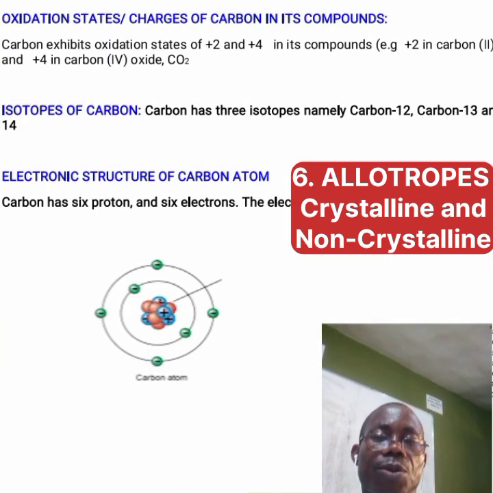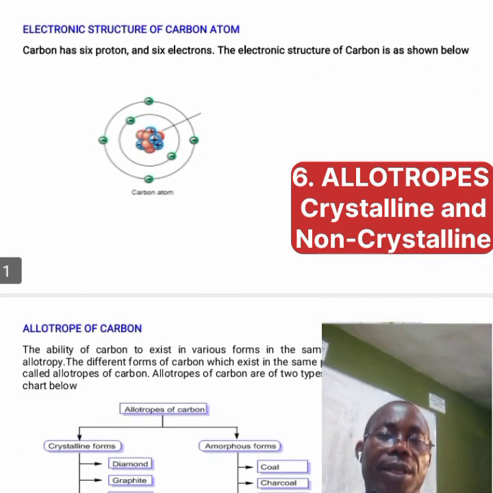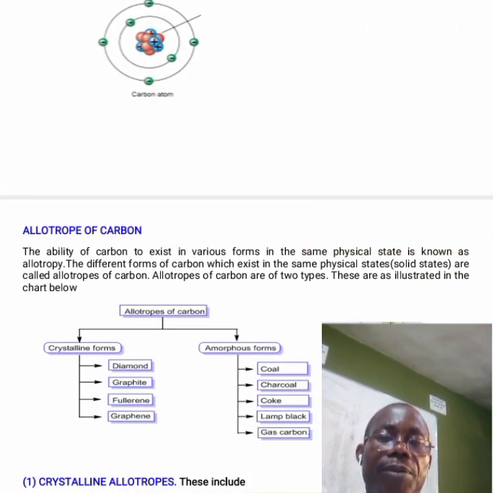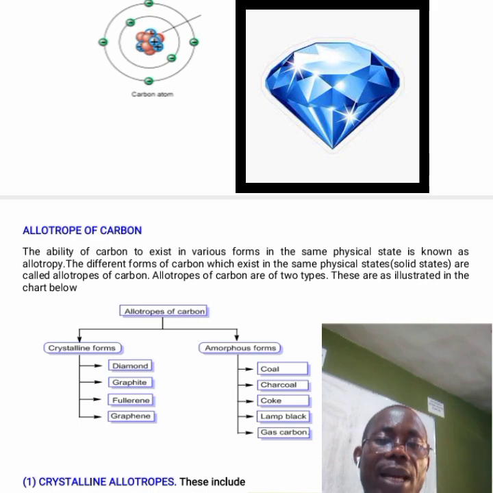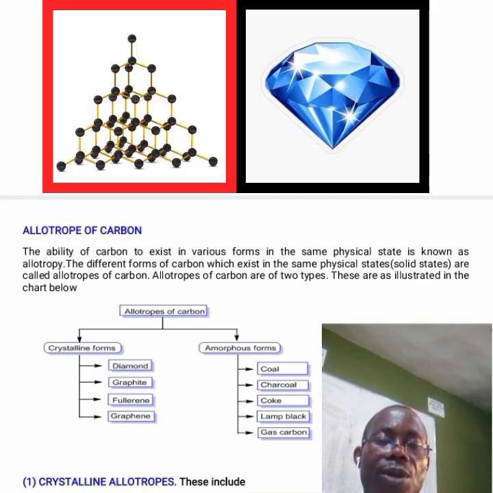Now let's look at diamond. Diamond is an allotrope of carbon that has a giant covalent structure. The carbon crystal lattice is made up of atoms of carbon that are connected via covalent bonding. So in diamond crystal, we have a network of carbon covalent bonding.